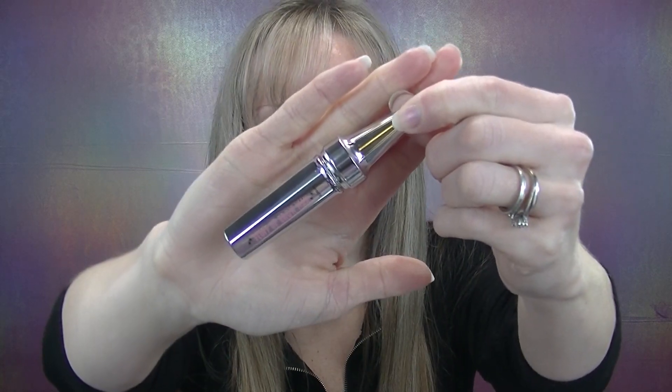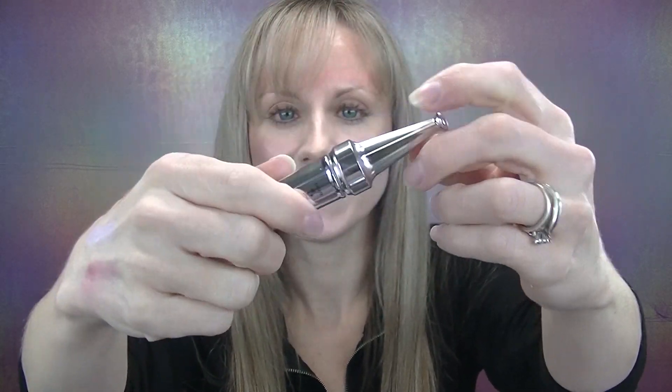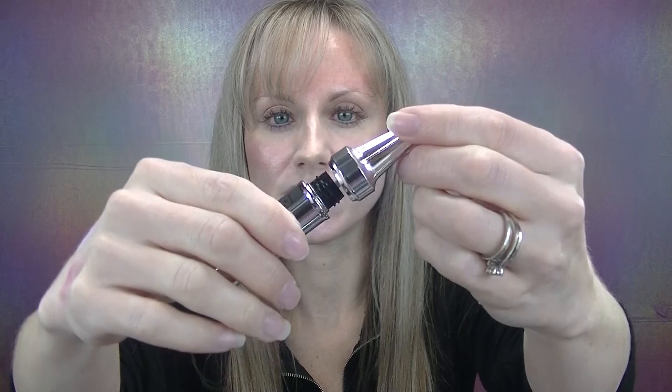Next I'm dying to test out this brand new brow product from Benefit — this is called the Fluff Up Brow Wax. Now you might be thinking Benefit isn't exactly affordable, and you are correct, however they do sell this in the mini size which retails for only $15 US. That is the size I picked up for today's video. Here's what the brow product looks like in the tube — let's see what consistency this has.